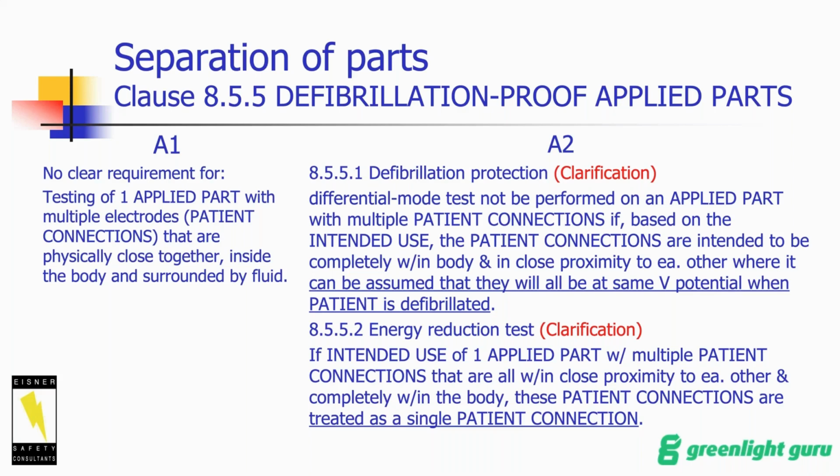Basically, they had one applied part with multiple leads in close proximity, but it was inside the body. So it was basically a fluid path with one set of leads so close together that was conductive, you needed to consider it as one applied part. So you can't do these two tests in that format and really call it a legitimate test. So we had to write a proviso in the standard saying this doesn't make sense to do, because it wasn't written clearly enough for the test lab to know that wasn't okay to do. So we had to explain it to the lab. They finally agreed. And so I submitted that in and it got accepted, and then it got reworded and reworded and reworded many times before it actually became text in this update.